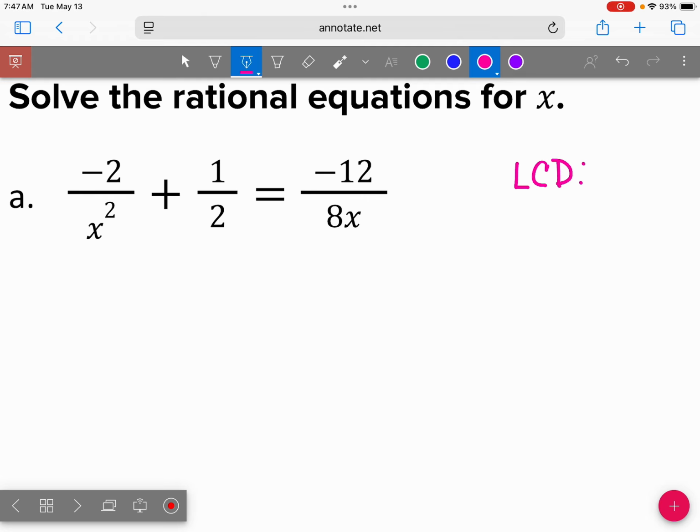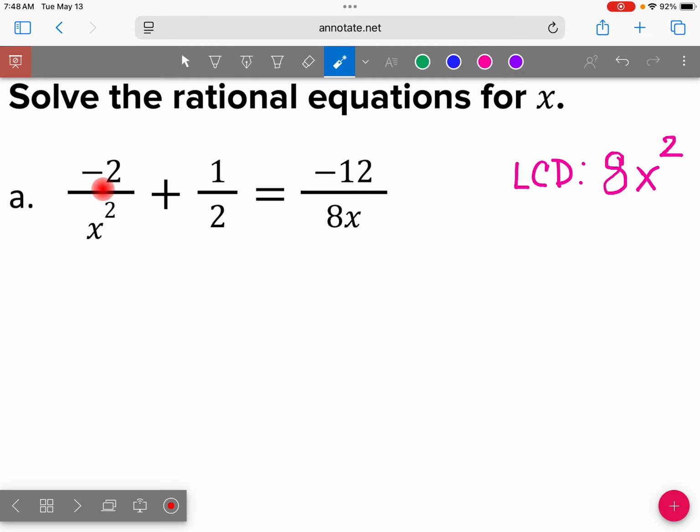We are going to need a multiple of 2, but I'm actually not going to pick the 2. What other pieces do we notice in our denominator? Yep, we know we have an 8, so I'm going to take my biggest number here. So I'm going to grab the 8. And we have x's, but if I just multiply by 1x, am I going to get rid of all my x's? We need to multiply by 8x squared.